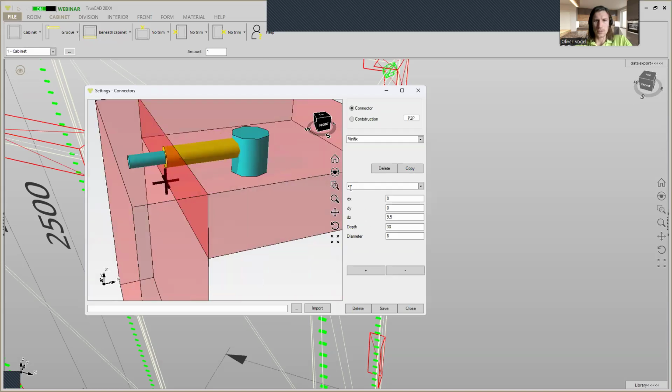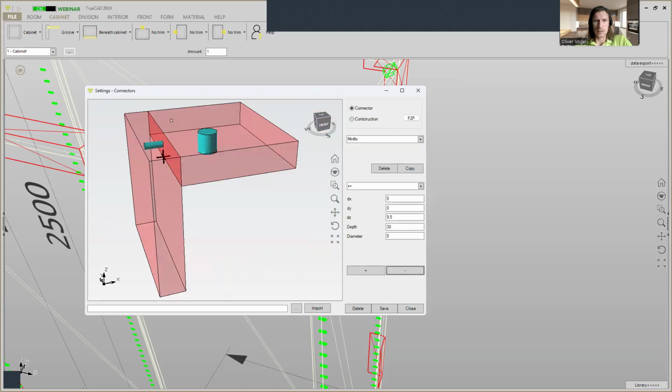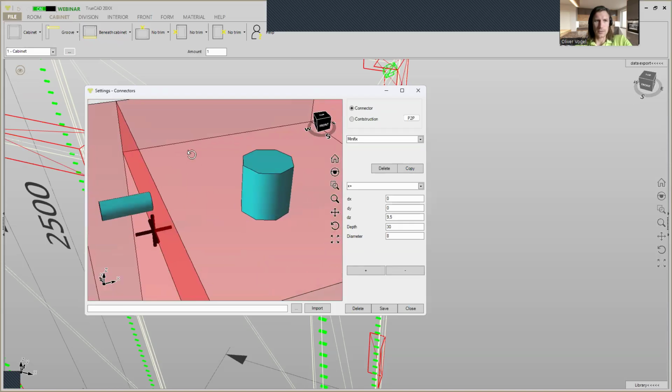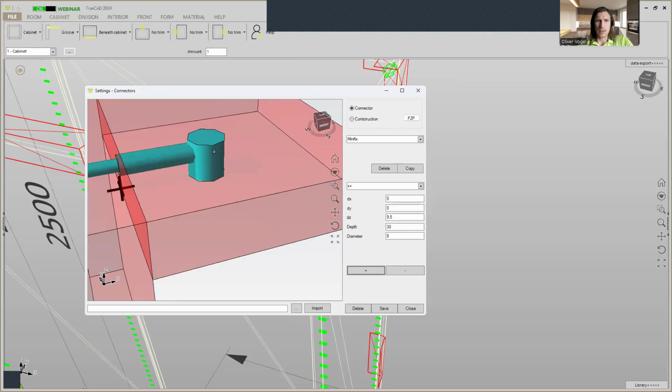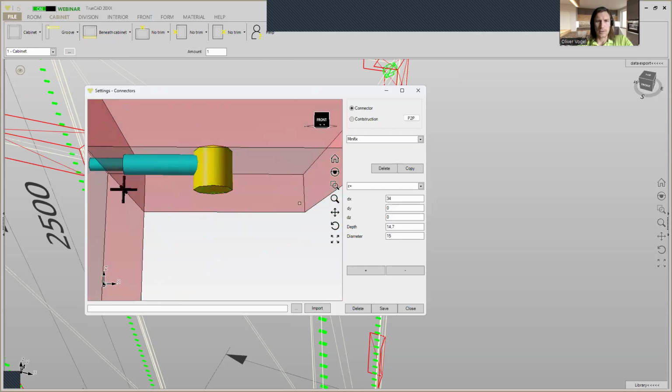And here you see the drilling direction is in plus X. If we click here, that is minus X, that is plus X. And you can also define the drilling for here. Just type in your parameters and click on plus, and it's the same here.